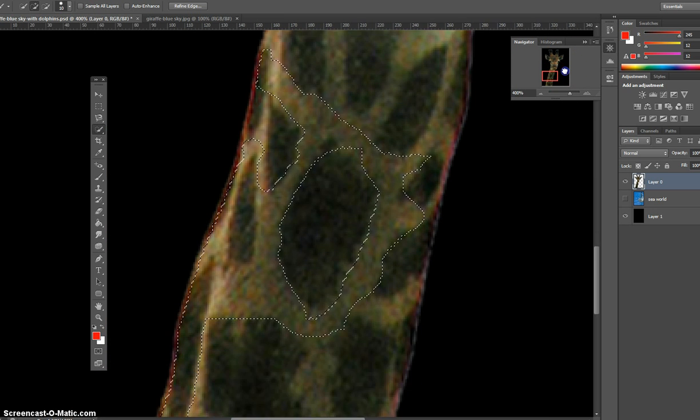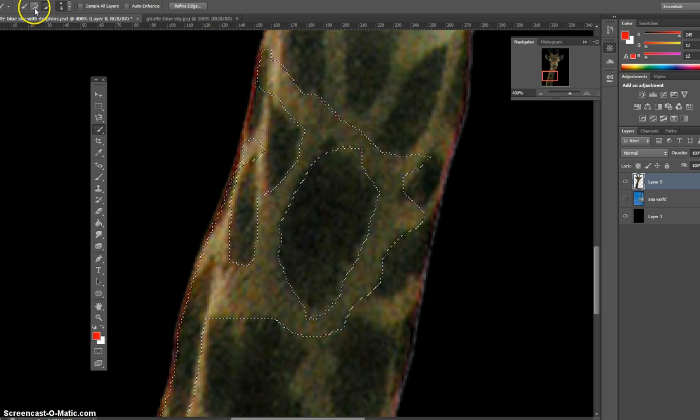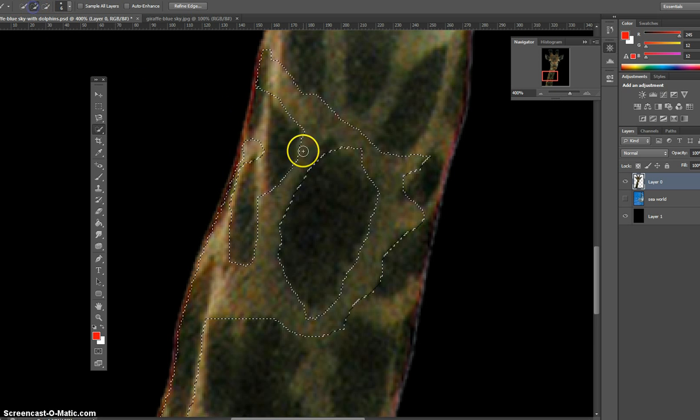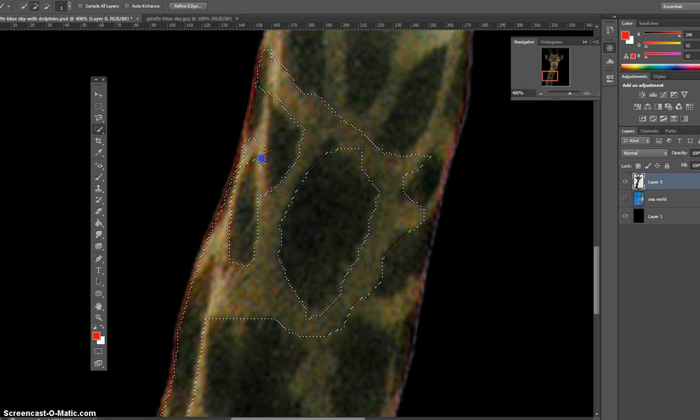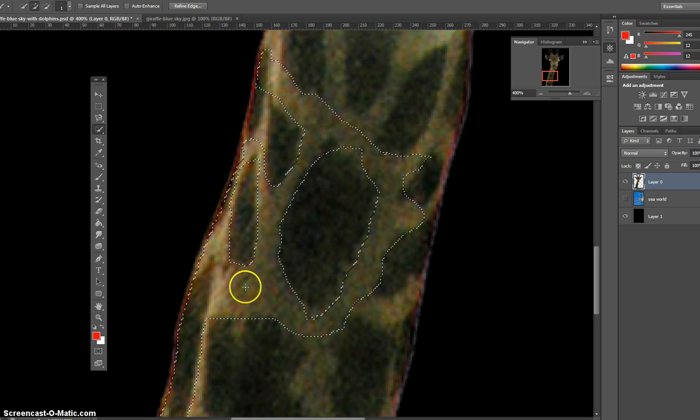I'm going to zoom to the location and I'm going to downsize my brush. I'm going to try to remove that. Okay, I got that. It's not perfect. But let's see, if I downsize my brush a little bit more, do I dare go after that? We almost have it. Okay, alright.